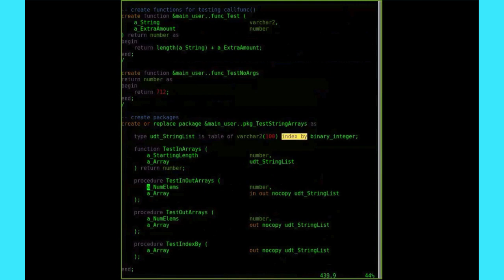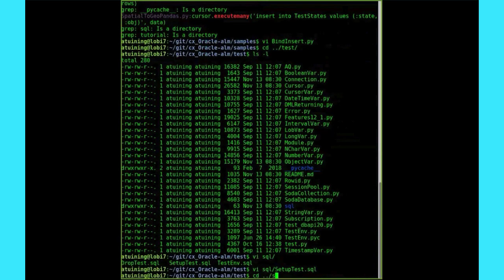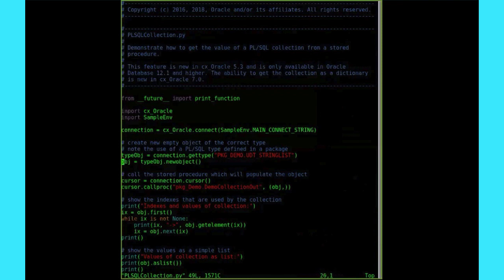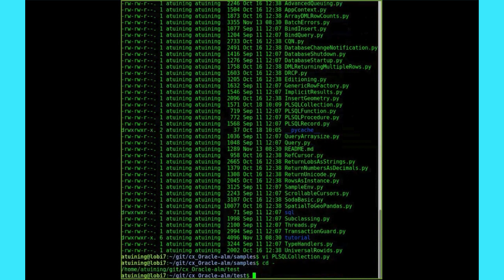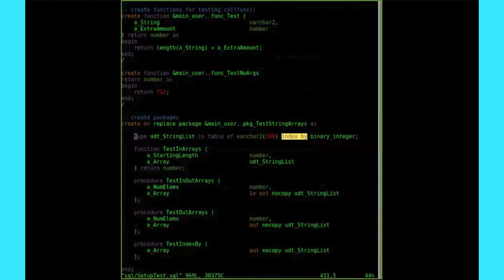Yeah, so I have an example here. This is in the test suite, not in the samples. We probably should put one into, I thought there was one for some reason. PL/SQL collection. No, this is using that as well. Just go with it. I'll go back to the other one. Yeah. So this is a test directory, also part of that GitHub repository.